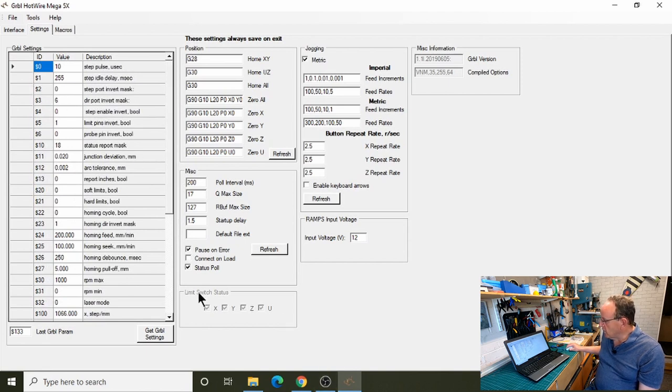And what we've got down here as well, I've put in a limit switch status. Now at the moment, because we've not got limit switches enabled, that's greyed out. But that's quite useful for when you get your limit switches set up. You can just trigger the limit switch and it will show you it working with a tick or without a tick. So that's quite handy to make sure it's working before you start using limit switches.